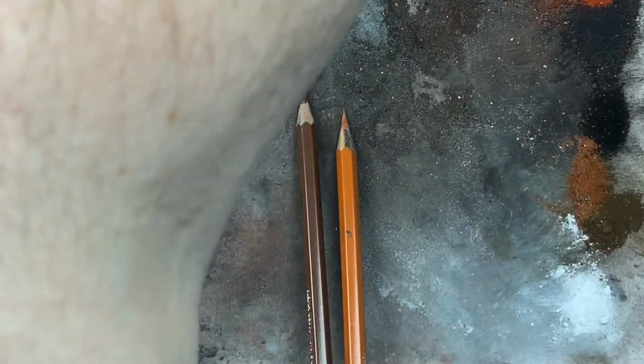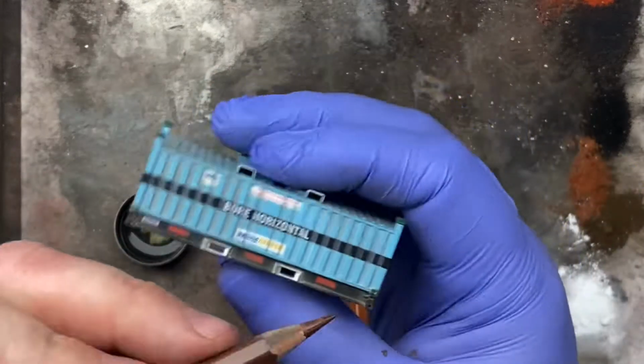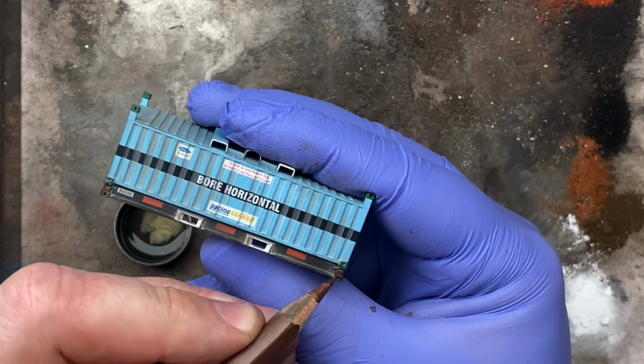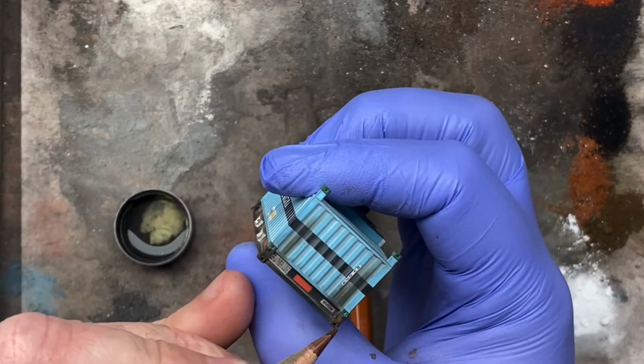Okay, now for our next colour. So we don't want to rub it around as much as what we tried to with the darker brown. We just introduce it to the surfaces. It's like a wiping action.